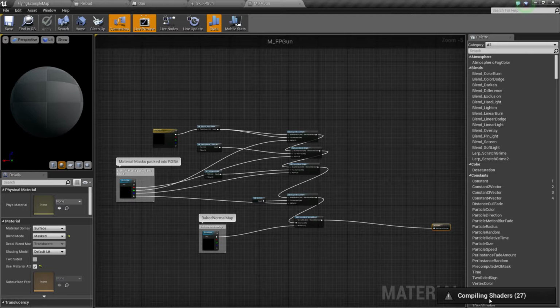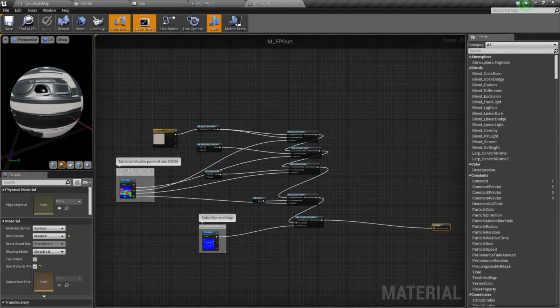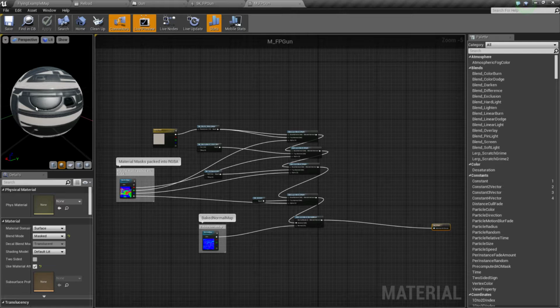Compiling shaders can take a long time. Okay, so as you can see, if you open up the material and it compiles, and now you can see it here in this preview window, you can then know that the issue is not with the material itself, and it's probably more of an issue of how the material is being referenced. So that can narrow it down.